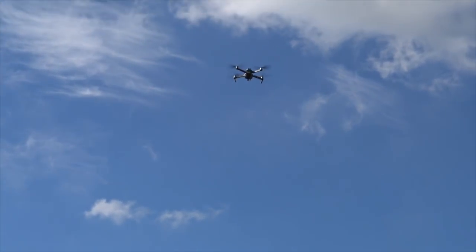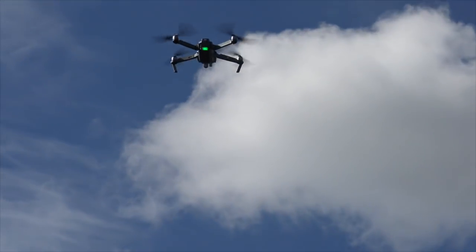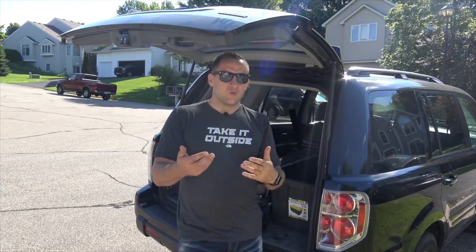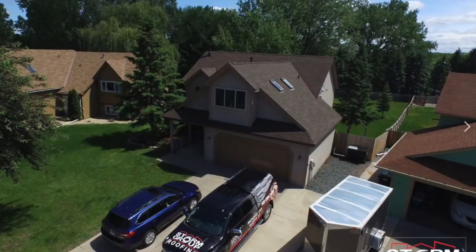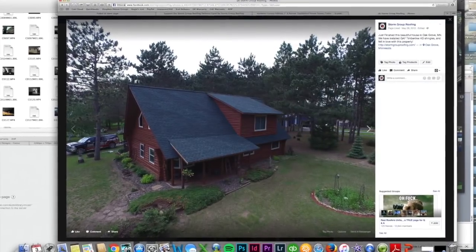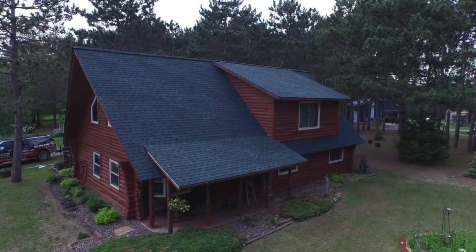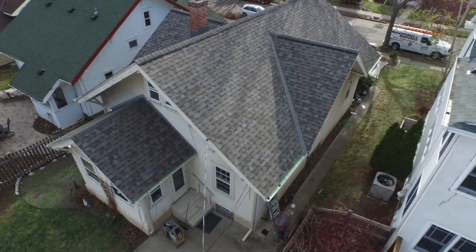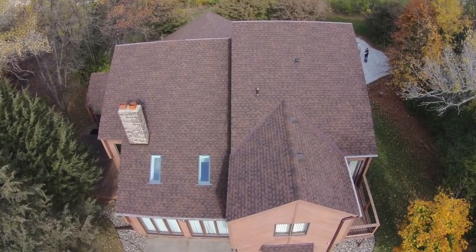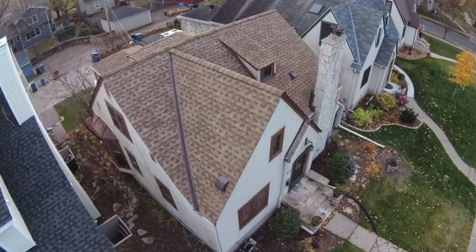The majority of what I do is pure marketing — before and after pictures. You get amazing shots at amazing angles that you simply can't do from the ground. People love it. Your website guy will ask you for pictures to put on the website, and your Facebook profile and social media presence everywhere — if you can show off your work, please do. Drones do an amazing job capturing before and after shots that you wouldn't be able to get any other way.